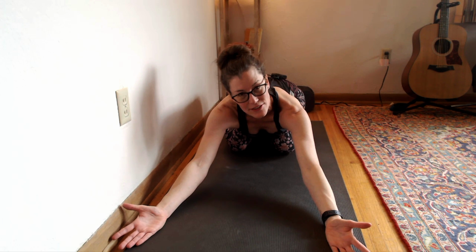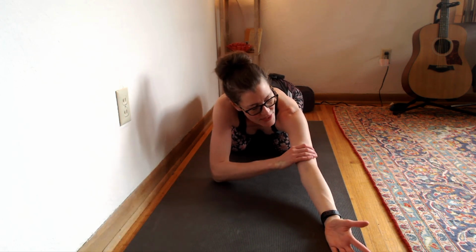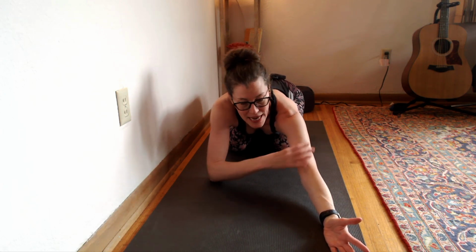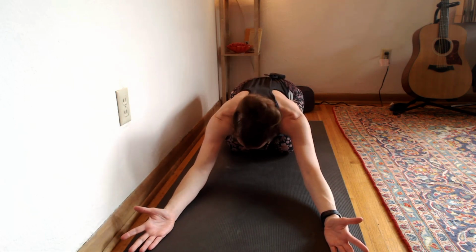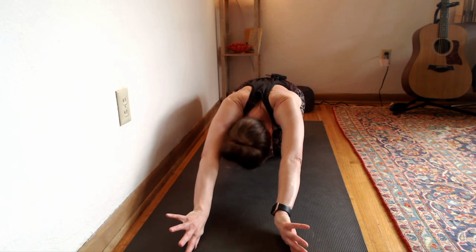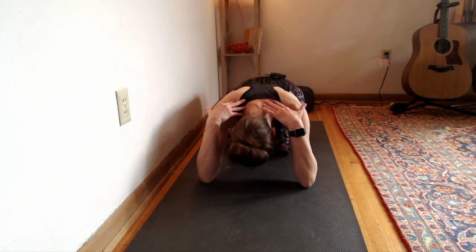So when I externally rotate the upper arms in downward facing dog, this actually helps the arm bone sit a little bit more securely in the shoulder, which is good for stability, and it also helps create some space for my neck. You'll notice that if I internally rotate the arms, look how hunchy I can get. When we externally rotate the arms, it creates a little bit more space, and that's what we're looking for in this pose. But wait, there's more.